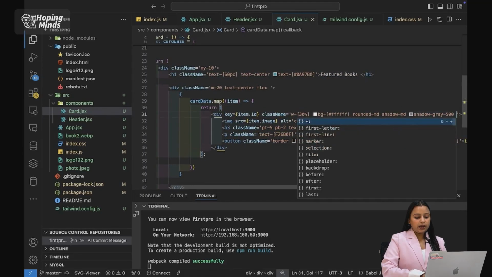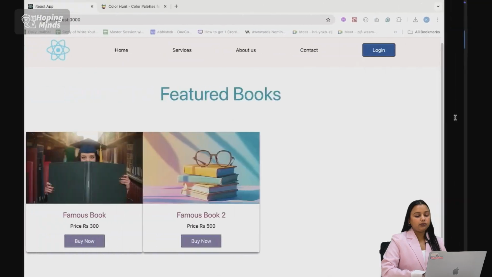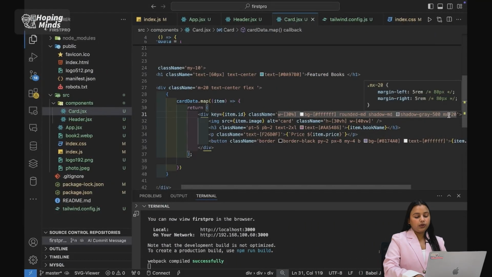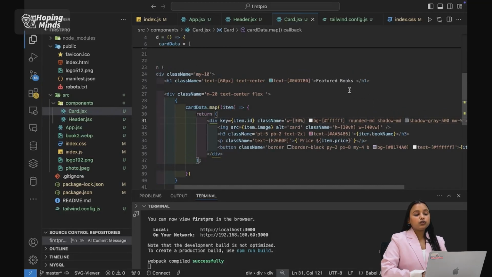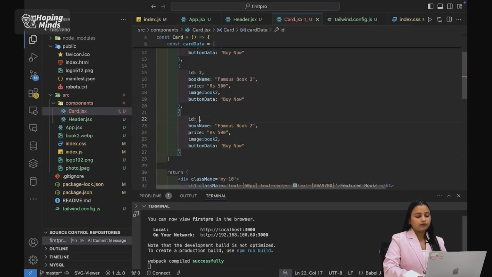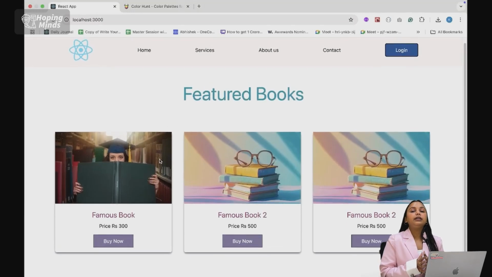Okay, add margin from margin X 20. Okay, so you are having two cards, but you can reduce the spacing by saying 5. So similarly, you can add data for a third item, it will be there, right? So this is how you can create cards.